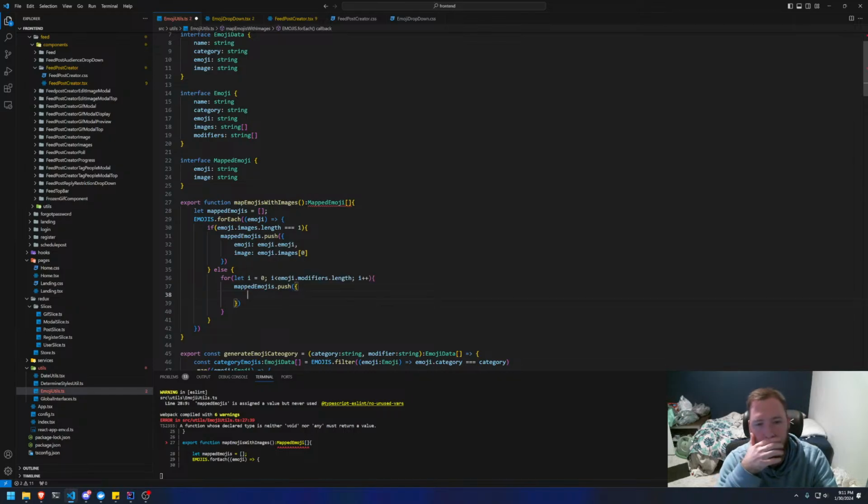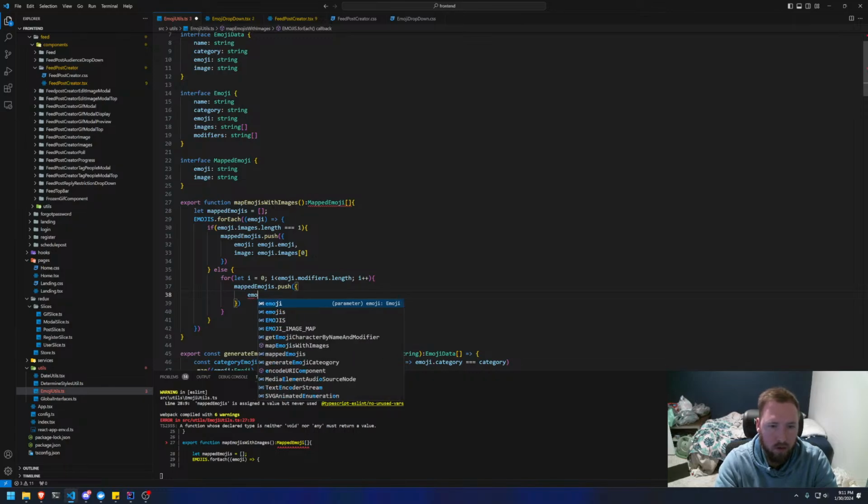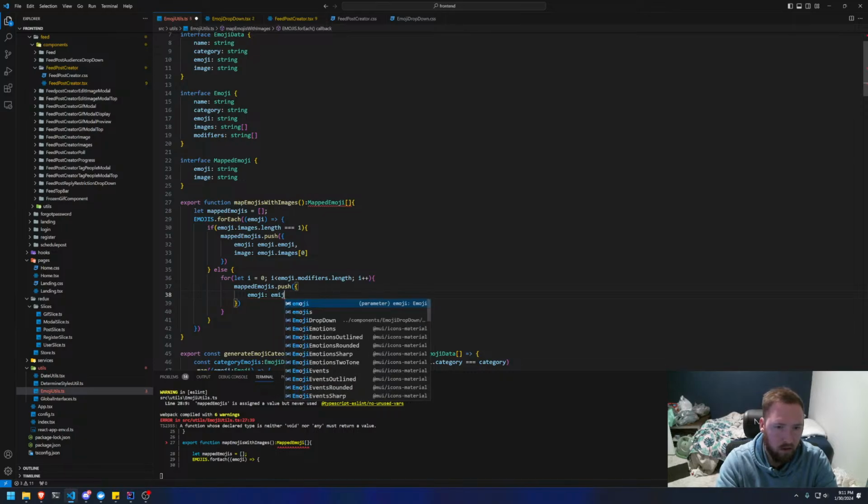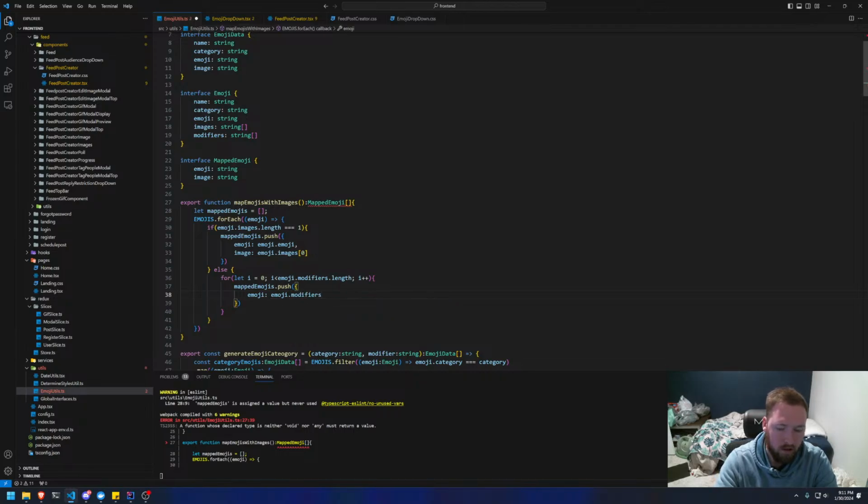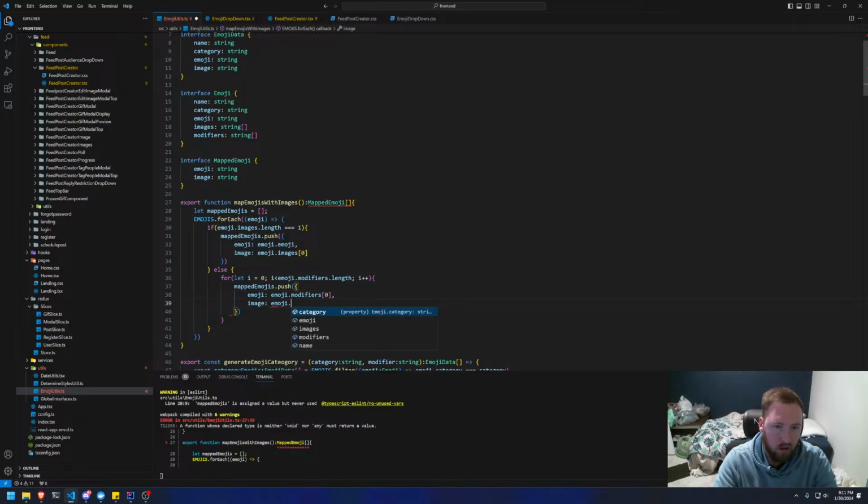But basically now we're going to push the emoji, which will be emoji.modifiers[0], and then the image will be emoji.images[i+1].